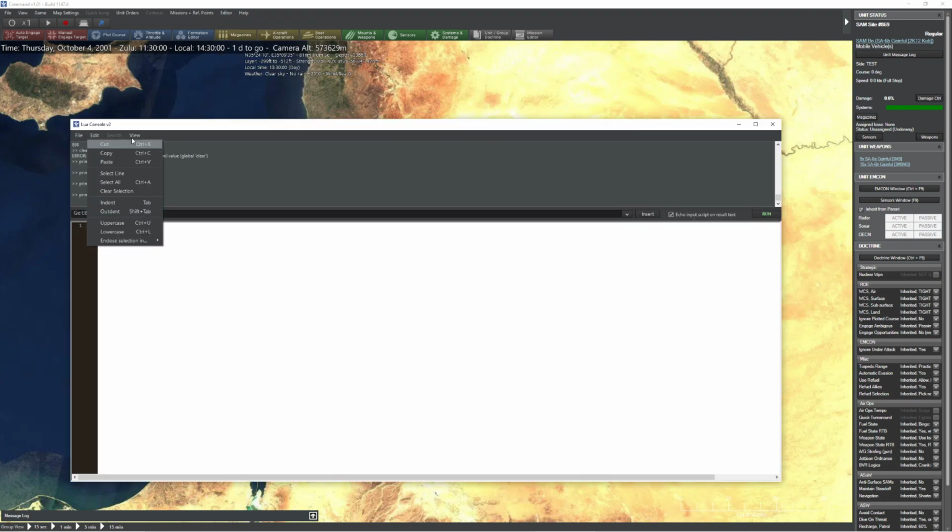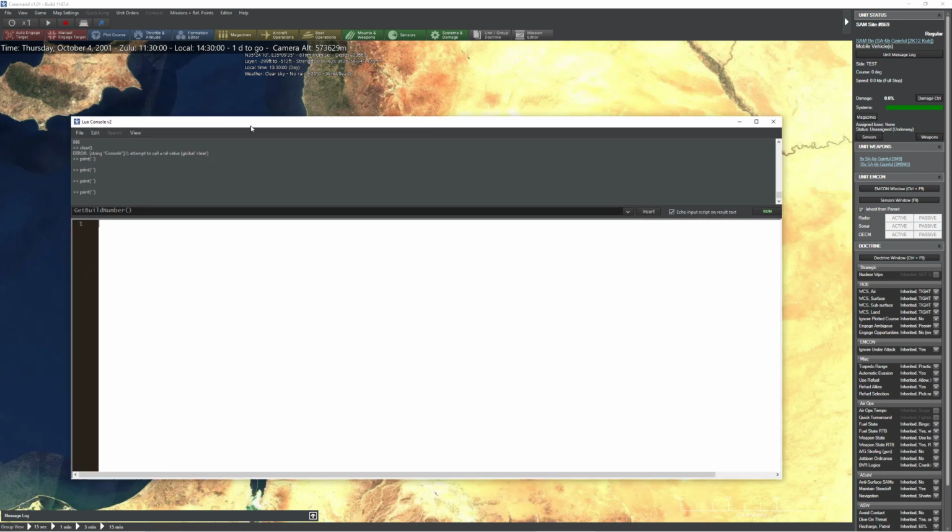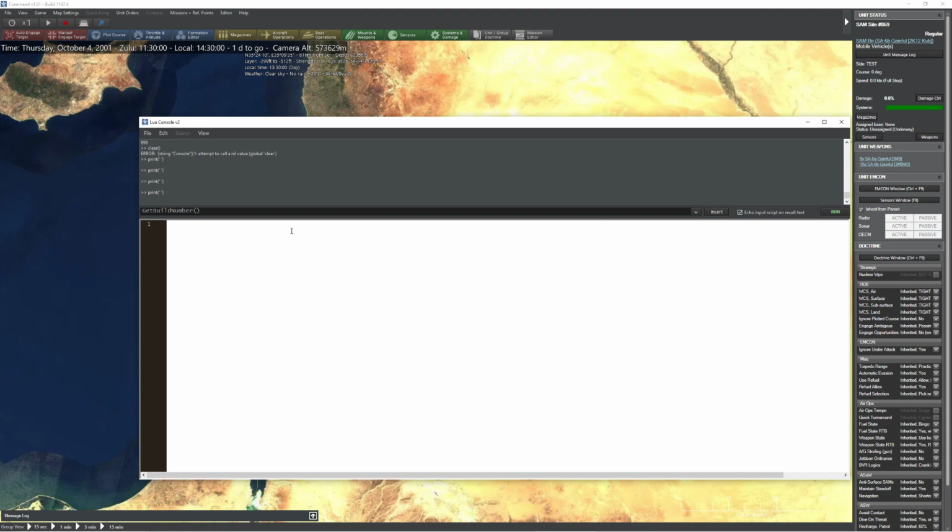So the first thing I'm going to do is make sure everything is a little easier to see here. I'm going to zoom in just a little bit so it's simple. And we're going to start from the beginning. First thing we're going to want to do is establish what the lowest and highest, both latitude and longitude, are going to be.